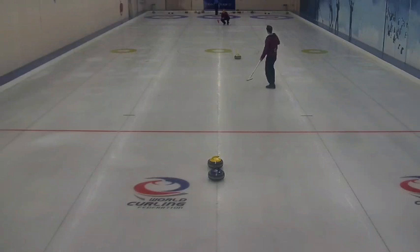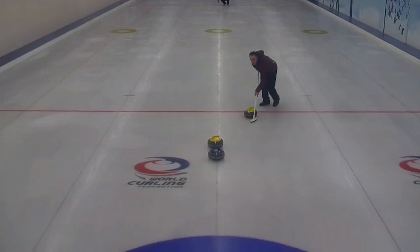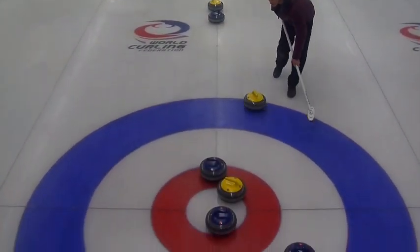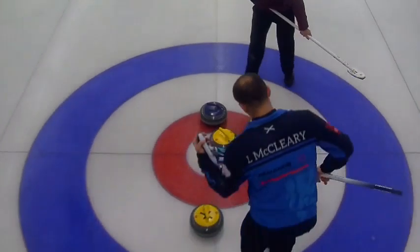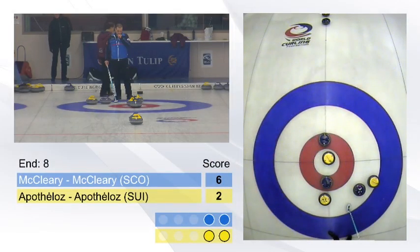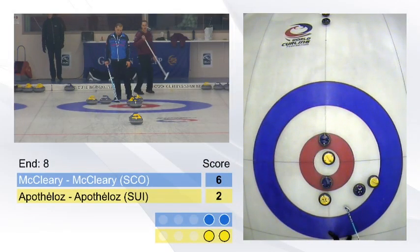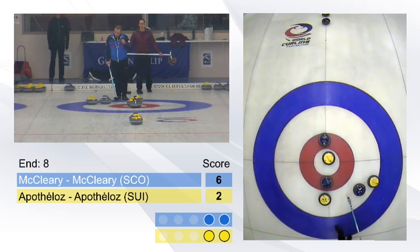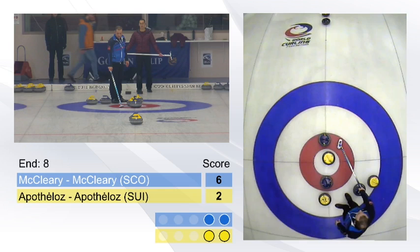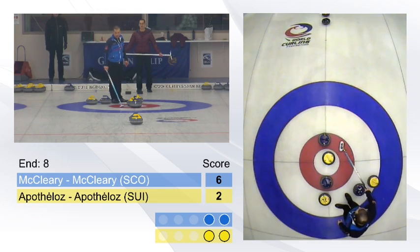The teams are also drawing before the game for the hammer and their DSC, which can affect the standings after the group phase of the event. DSC, for those that don't really understand that, that's the LSD, the lesser shot draw. That determines the hammer at the beginning of the games. The measurements of those are all added up, and they're used in the ranking. And that's the DSC, the draw shot challenge.